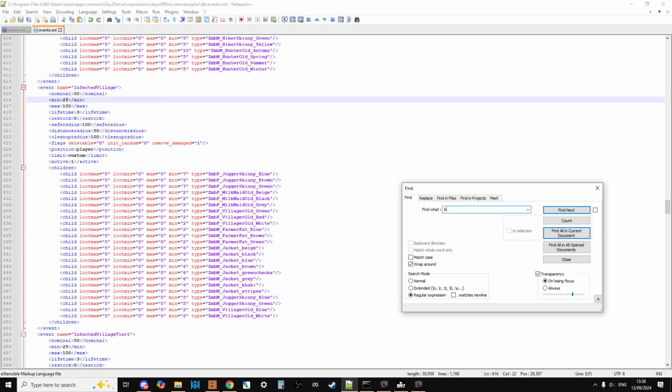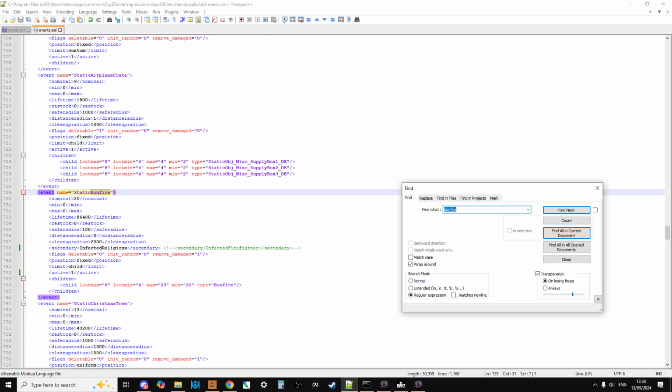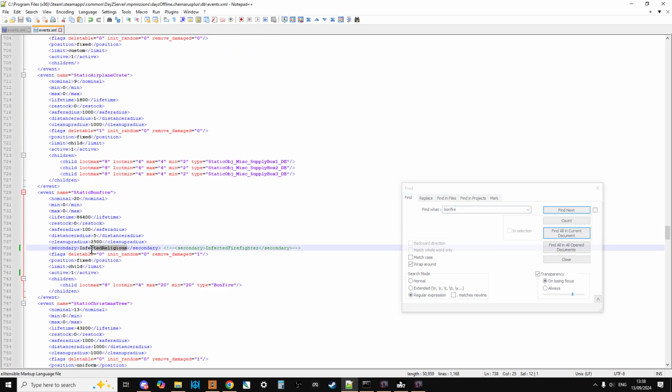do a Control F, search for bonfire. We're back at the bonfire, and instead of InfectedReligious, we just paste in InfectedVillage. And that's it really, and that will just change it over to that other group.